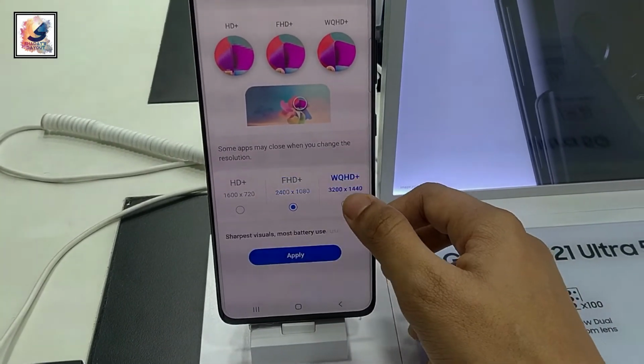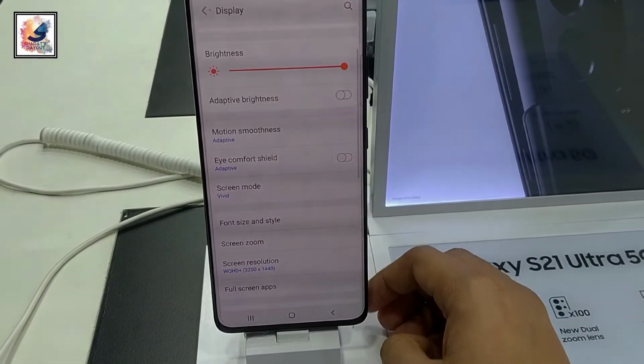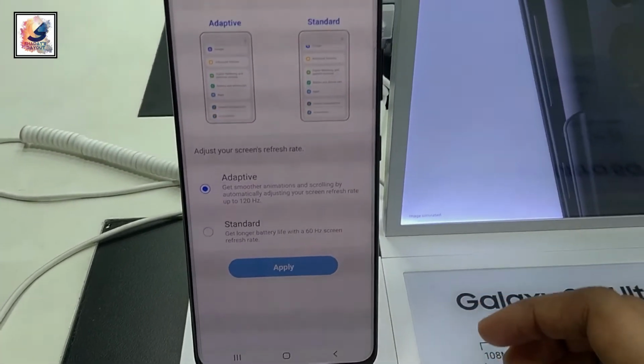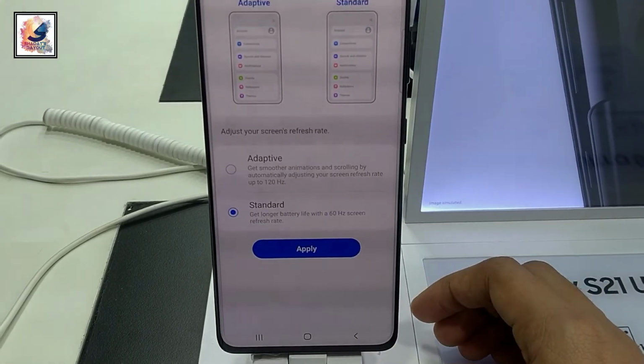On the S20 Ultra people could not use the 120Hz refresh rate at the max QHD plus resolution, and the Note 20 Ultra had the same limit, though Samsung improved the display panel. Now you can enjoy a 120Hz refresh rate with QHD plus resolution display.